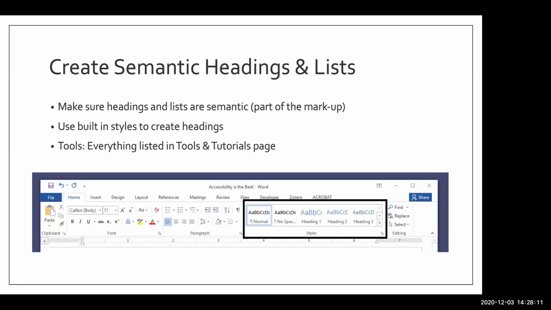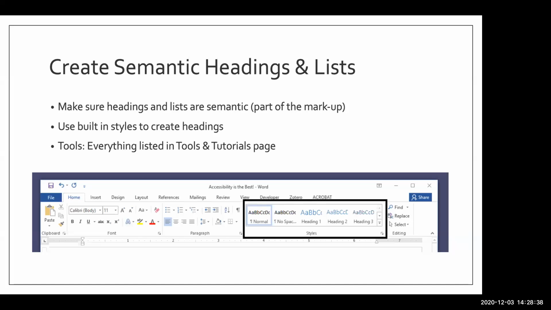And the great thing about doing this, there are two wonderful things. One, if you decide to change your styling, you can roll out styling and it will change throughout your entire document. And two, that styling will live with your document. If you need to export from Word to a PDF, those styles semantically go into the PDF. So your PDF is already going to be more accessible.